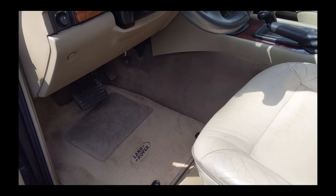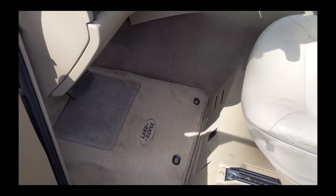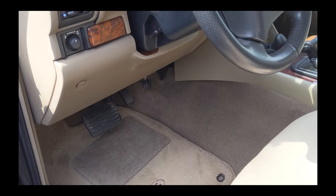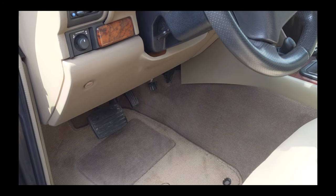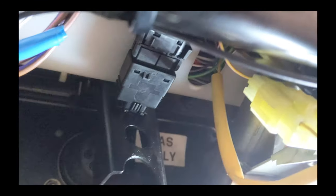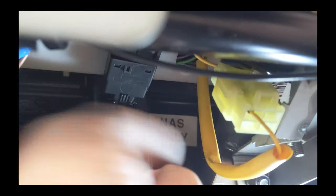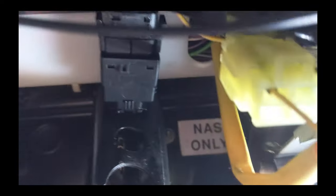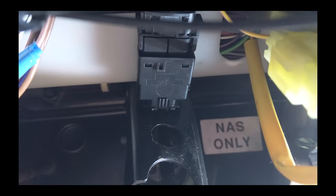What a pain in the butt this brake light switch was. Part of the issue was just contorting my body — it reminds me of working under a kitchen sink. I have the seat back all the way. My brake light switch was just hanging; it wasn't mounted. Here's the brake light switch now mounted. When you compress the brake, the little tab on the back releases and the brake lights turn on. When it goes up it compresses it. Listen closely and you can probably hear a click when I compress and release.